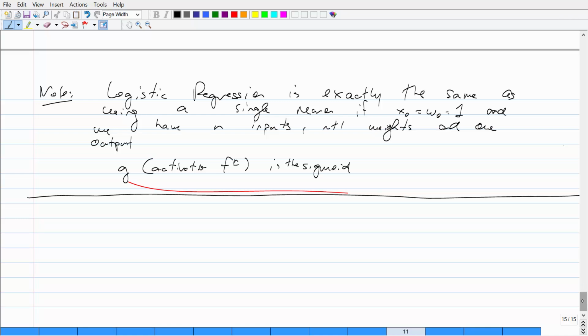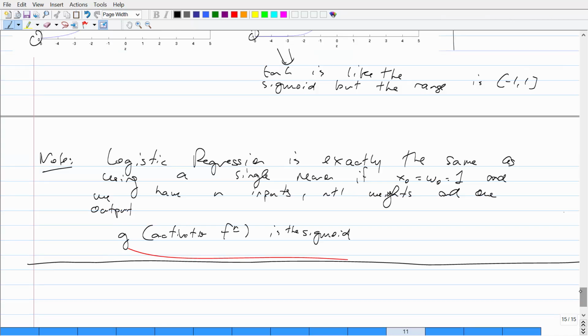Student: Why would we not have n inputs and n plus 1 weights in a single neuron? Don't we have 1 weight for every input? Oh, of course, yes, for sure. I'm just putting that there as a general note, that's really extra, you can get rid of that if you wish. There's supposed to be n inputs going in, but then you make the bias unit 1 and the weight 1, and if you make the activation function sigmoid, then that is logistic regression. That is extra, I just put it in to be complete, but you are certainly correct.